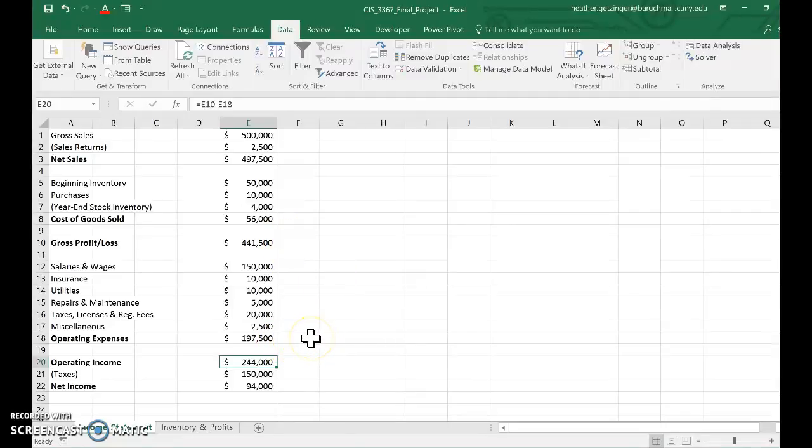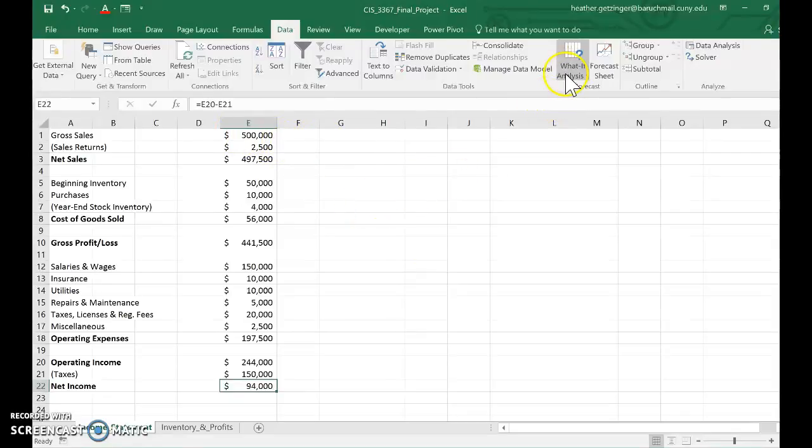I will be demonstrating the use of the Solver add-in on my next worksheet, but since an income statement on its own is pretty straightforward, I personally found the GoalSeek tool to be a much more efficient way to manipulate the variables. So in this scenario, my net income for the period, let's just call it a year, was $94,000. But let's say that I wanted to try to increase that figure to $125,000. By using GoalSeek, I can see what my gross sales would need to be in order to achieve this result.